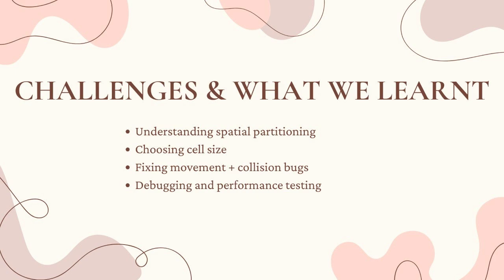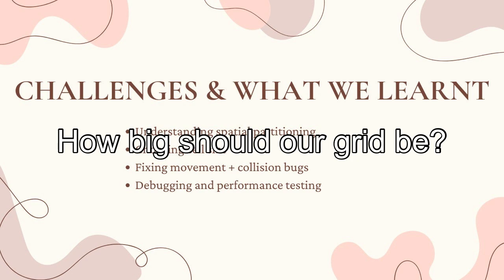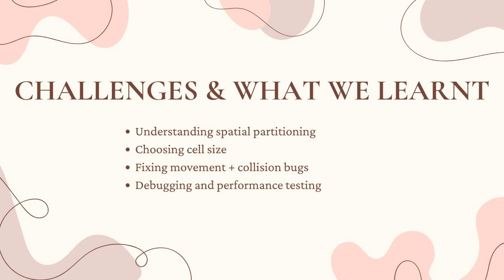Next, we had to tackle choosing the right cell size. This was one of the most critical design decisions. If the cells were too small, we ended up with excessive overhead and too many empty cells. If they were too large, collisions weren't detected accurately. Finding the sweet spot taught us the importance of balancing precision with performance.